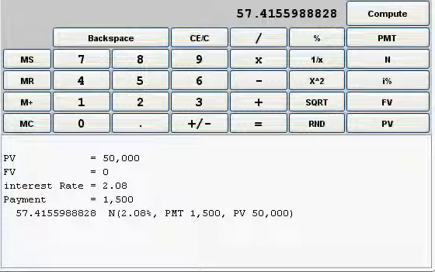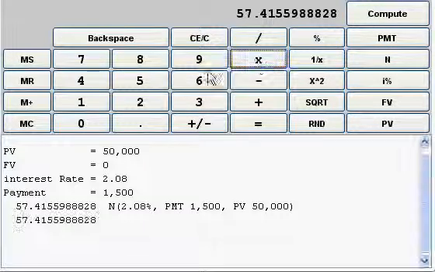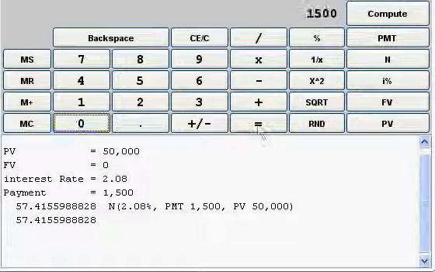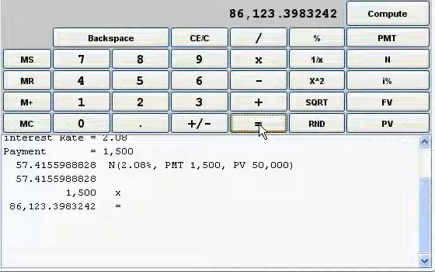So now 57 months multiplied by the new payment of $1,500 is only $86,000. I say only, not that it's not a lot of money, but it's certainly a lot less than $108,000. So just by adding an additional $250 a month to your payment, you're out of debt 2.5 years sooner for a total savings of $22,000. So as you can see, knowing how to use the basic functions of a financial calculator can be a very eye-opening and valuable planning tool for understanding the true cost of using credit cards and providing you the motivation to focus on getting out of debt.